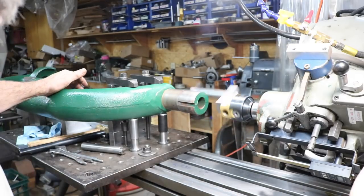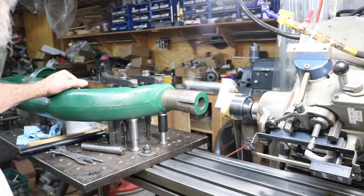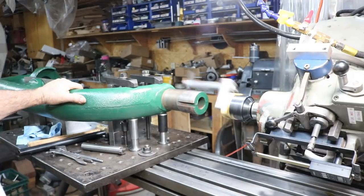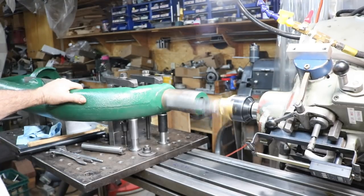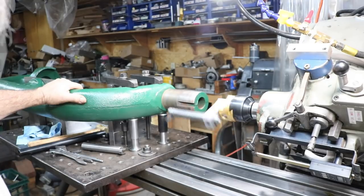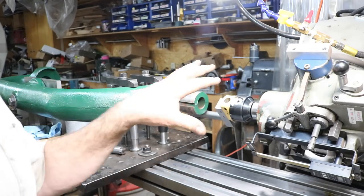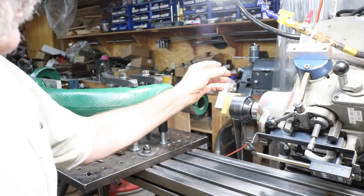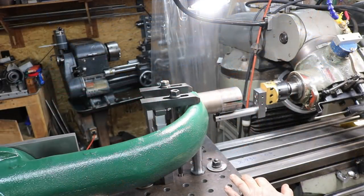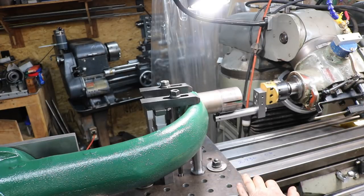Have it slowed down with a pulley. I might even slow it down a little more, but I can control this. We're getting a lot of shake there, but with a VFD I can maybe get a speed where it's not going to shake too much. Otherwise I'll have to be really, really slow. There's no shake, no vibrations at all there. And so that will all depend if we have enough horsepower to cut that. Otherwise I'll change the belt again and drop it down to the slowest speed. I can use the feed, so we'll try that. And we're ready to go here.